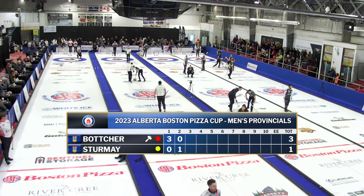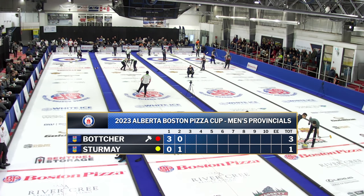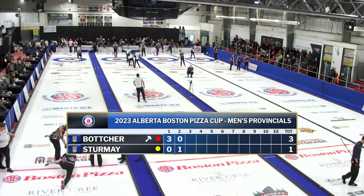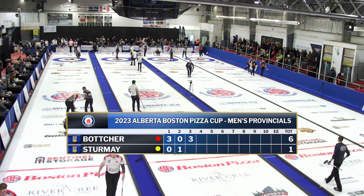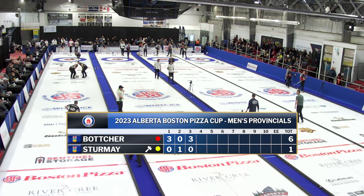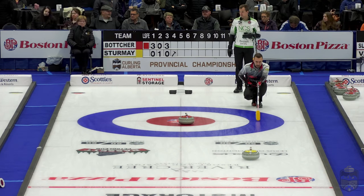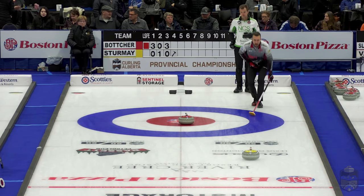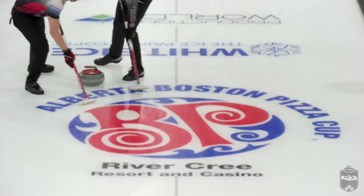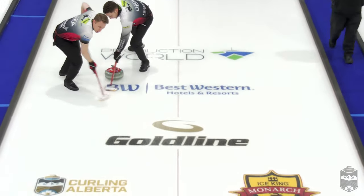Welcome back to the River Cree Casino, host of the 2023 Boston Pizza Cup Alberta Men's Provincial Championship. We're taking in the action for Team Bottcher versus Team Sturmay. Team Bottcher has scored two big three-point ends in the first and the third end. They are well in control with a 6-1 lead, so Team Karsten Sturmay will be looking to create some offense this end. Top one. Score a multiple and get this game back within reach.